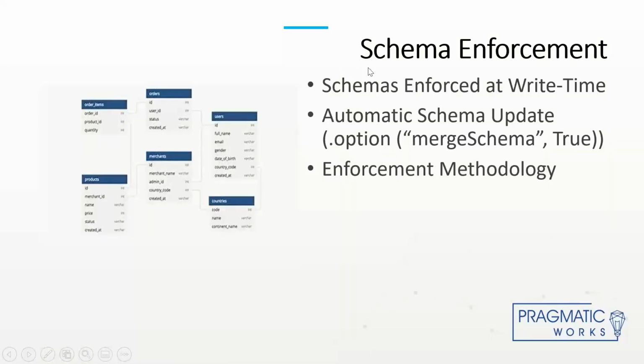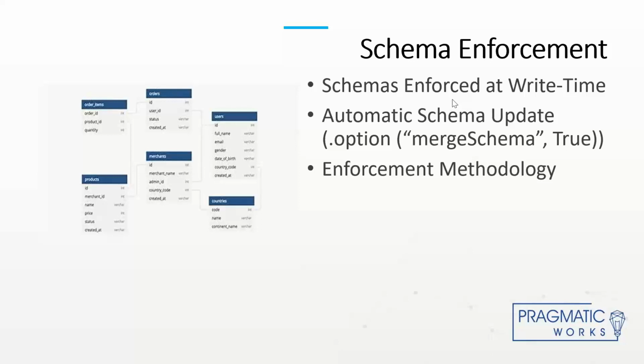Another thing that Delta is known for is schema enforcement. So with schema enforcement, schemas are enforced at write time. So in other words, when you go to write to a Delta table, if you try to write data to that table that doesn't match the schema, you will essentially get an error.